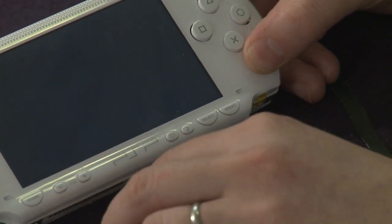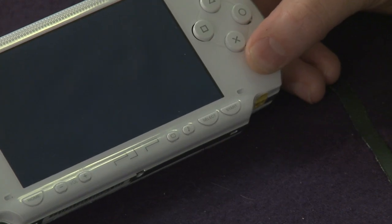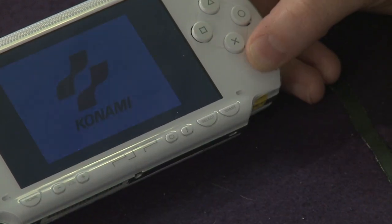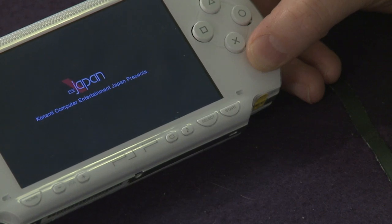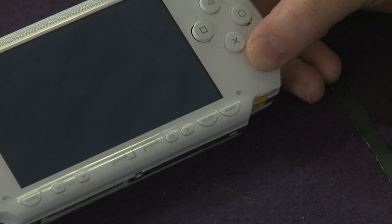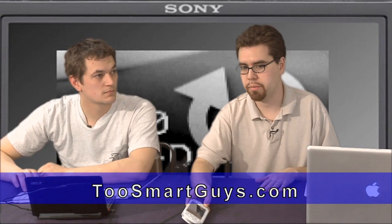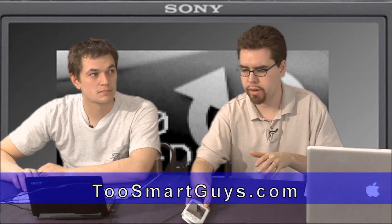Things to note are that I'm using a FAT PSP, and I need to try this on a PSP 3000 — I'm not 100% sure you can do it. The tutorials I was reading were kind of iffy. But it basically works the same way: you upgrade your PSP to 5.3, then you run HEN, and then there's a special custom firmware made for HEN. It'll allow you to run ISOs and PSP UMD games that are ripped. It seemed kind of iffy on whether or not it could play PS1 games, so that's next week's episode.